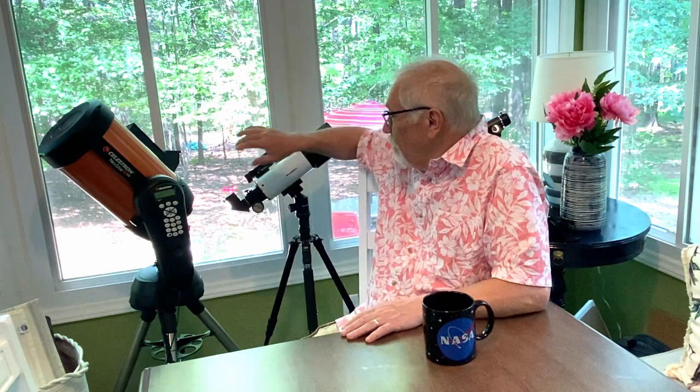Now, Bode's Galaxy is not very big in terms of angular size. I think the major dimension is about 22 arc minutes, which means it's less than half the size of the full moon. So it's going to appear pretty small in the field of view. You might presume from that I'll be using this eight-inch telescope here — and indeed I could do that, and the galaxy would look pretty good in its field of view. But actually I'm not going to be using my eight-inch telescope tonight. I'm going to be using this small 80 millimeter refractor instead, and for three reasons.